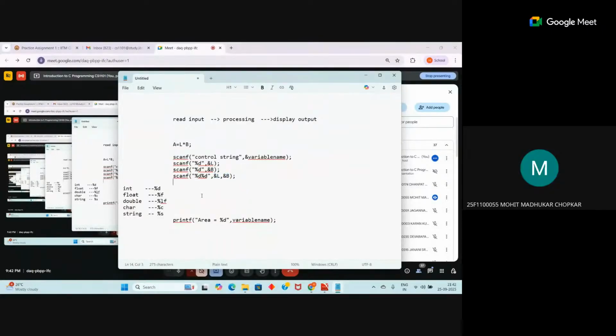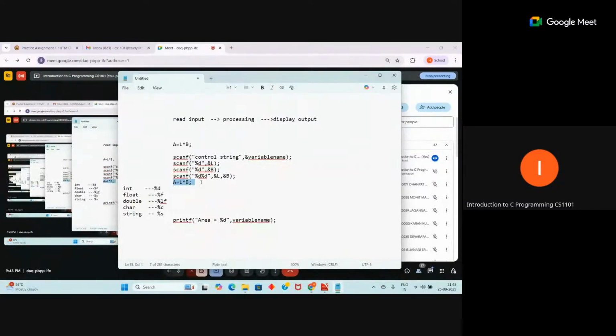I saw on a YouTuber's video that we had to mention the formula in the scanf function. No, you should not mention the formula in scanf. You have to write it as a separate statement like here: C equal to A plus B, or area equal to L into B. This is called a processing statement.